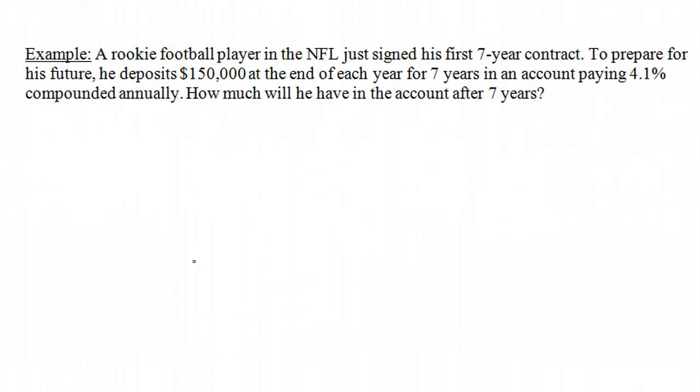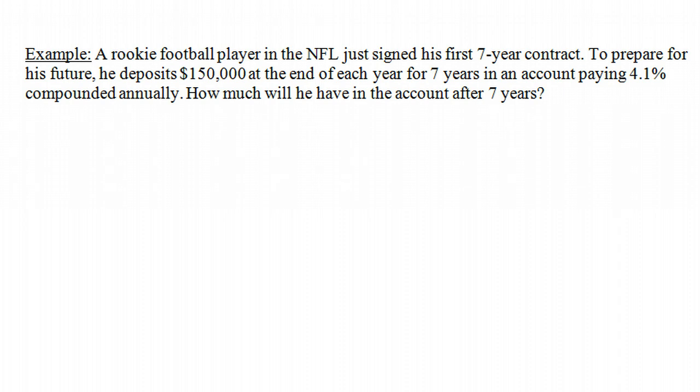Okay, let's do another example. It says a rookie football player in the NFL just signed his first 7-year contract. To prepare for his future, he deposits $150,000 at the end of each year for 7 years in an account paying 4.1% compounded annually. How much will he have in the account after 7 years?